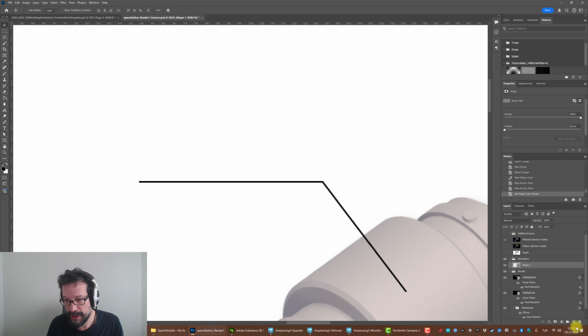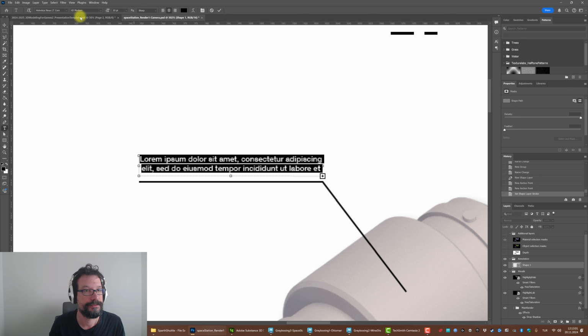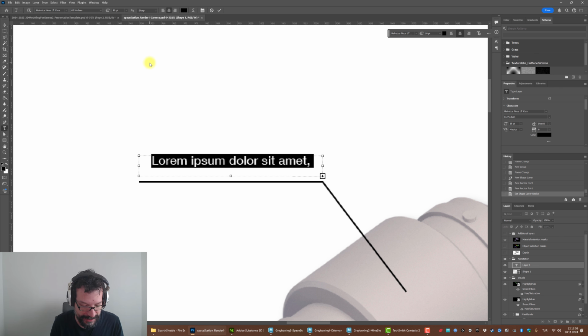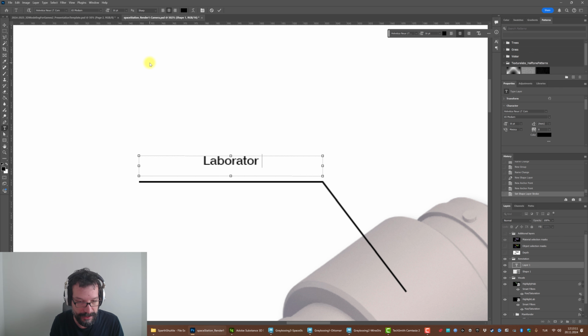That's the shape. Let's open up a text layer like so. Let's get our Helvetica, and you can use a different font, but do be careful with this. And this is a laboratory.